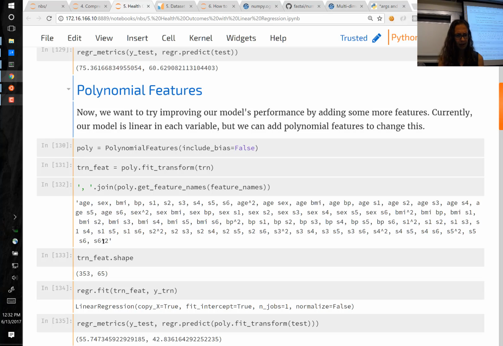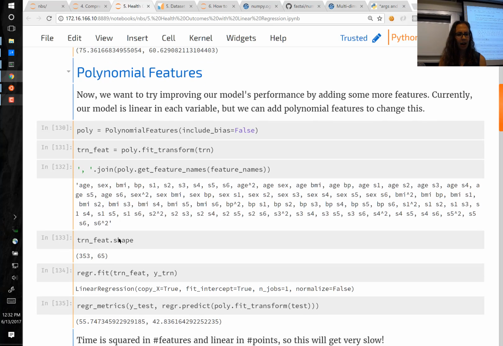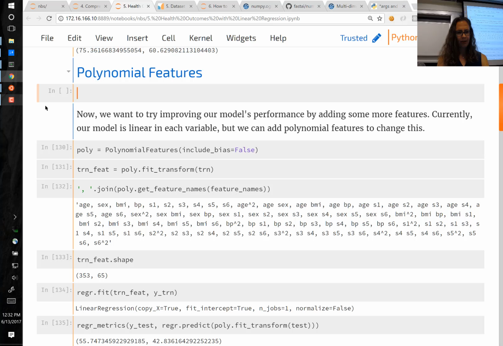We're just going up to the squared version, but that gets how each term interacts with each other term as well as their squared versions. And so now, actually I should have probably put the dimensions before we start this.